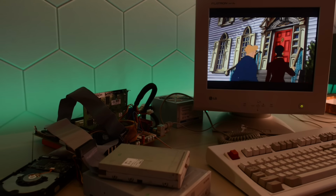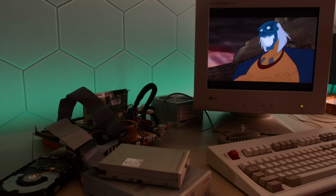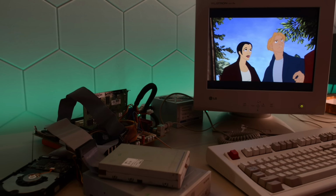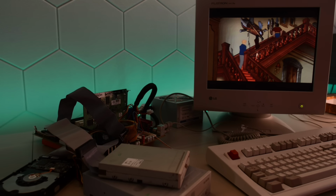Spread the word. Okay, so next I'm going to give this board a proper wash and get all that baked in dust and flux off the board. And then we're going to build a custom period correct 1999 Dream Machine with this board. I think I have all the parts required, but I'll check an order if needed. When it's done, I'll put a link on the screen to that video shortly.